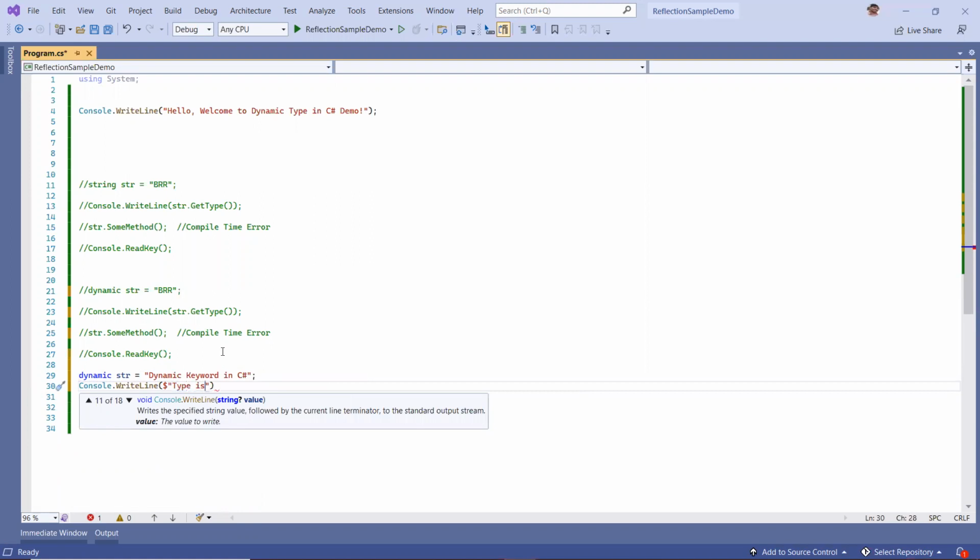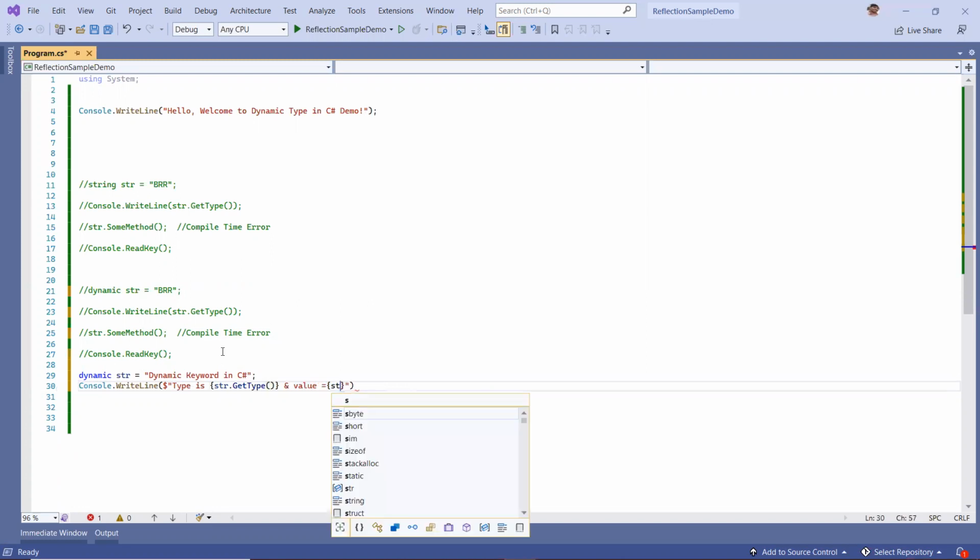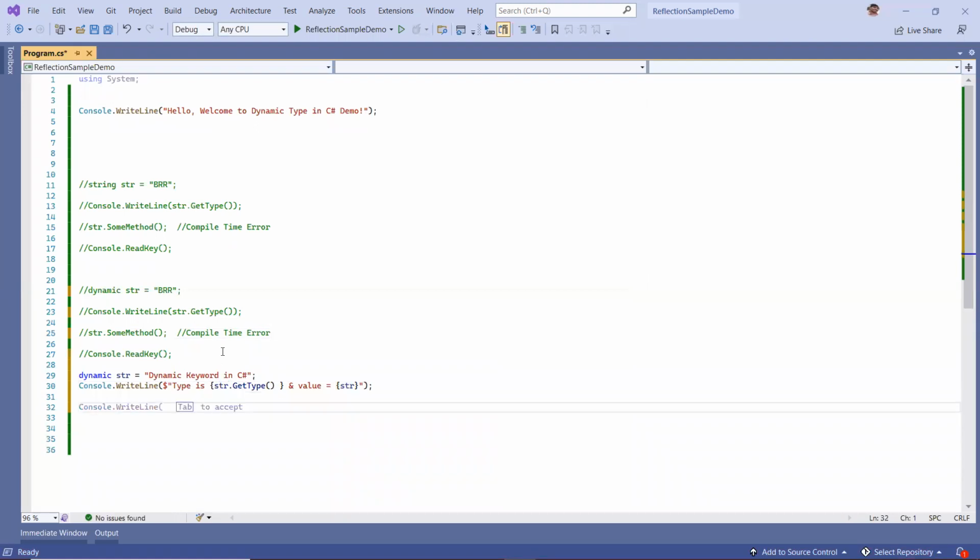Type is str dot GetType and value is str. What is happening? Type is str dot GetType and value is str. That's fine.